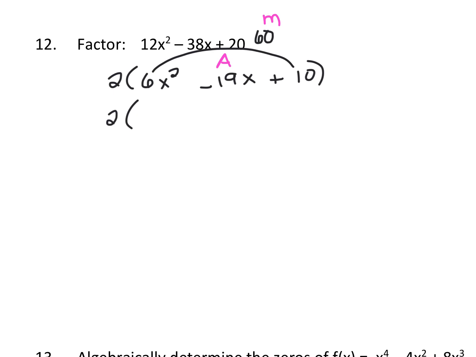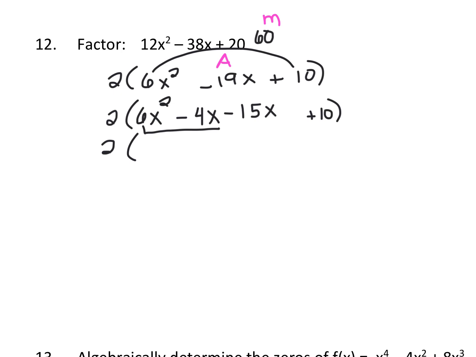What we do instead is we bring down the first term, we bring down the last term, and when we find those 2 numbers that multiply to 60 and add to negative 19, we put them in the middle here, and we attach a variable, an x, to it. So those 2 numbers are going to be negative 4 and negative 15, right? So negative 4x and negative 15x. And you can put that in whatever order you want. It doesn't matter. Okay, so let's bring down the 2.